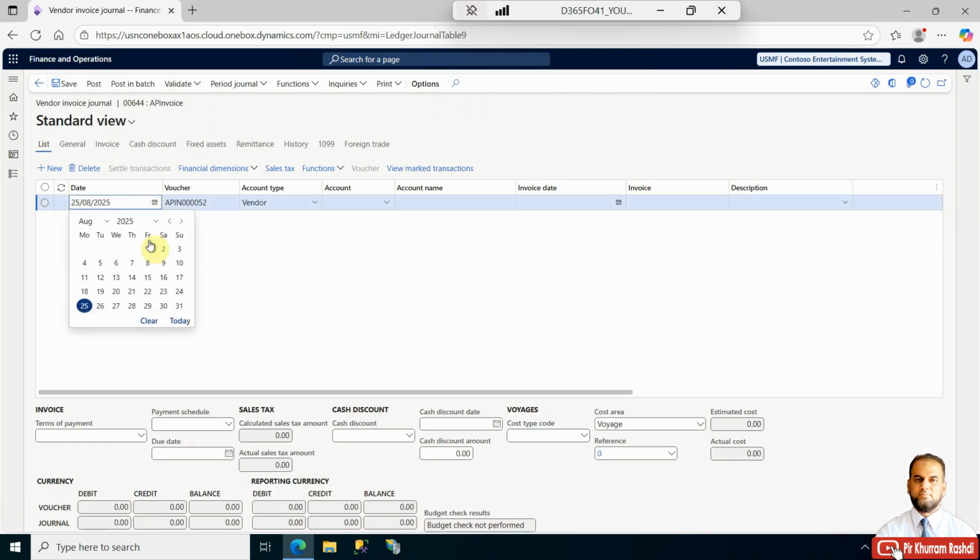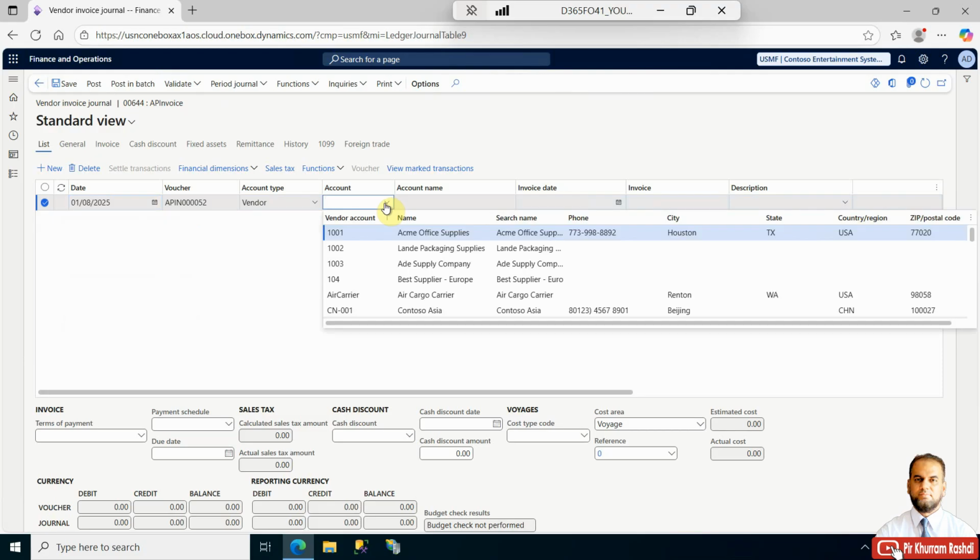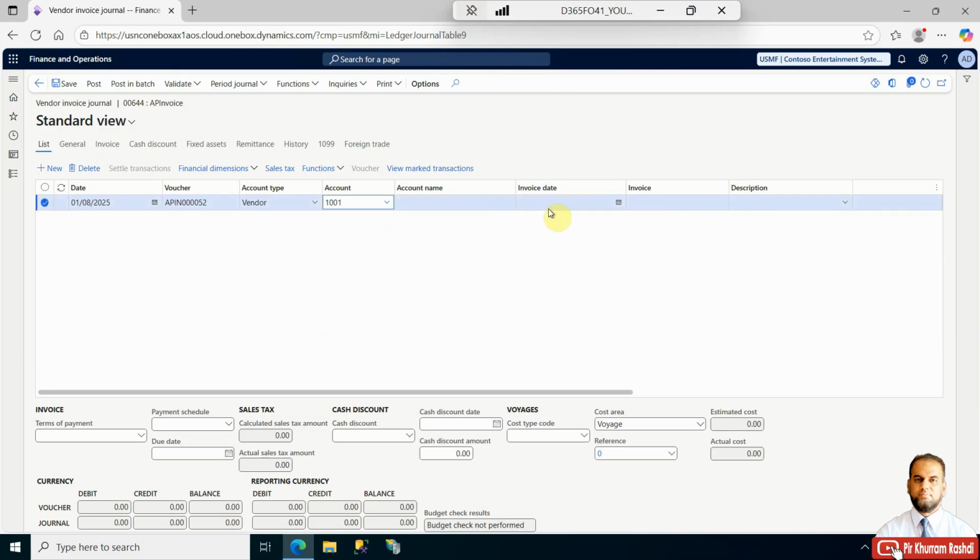This one I will also book on 1st of August, and you can see this AP invoice voucher created. Here I will select any vendor, since I am just booking a liability or payable, and I will put the invoice date on 1st of August as well.